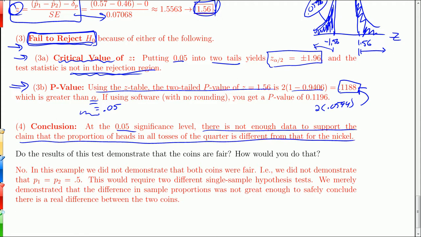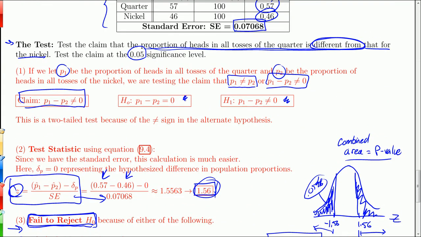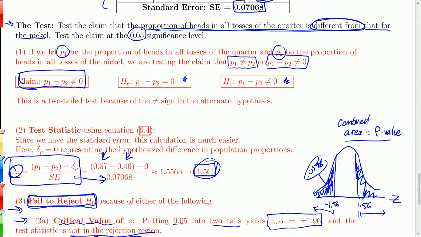Right? So notice that actually worked out because look, our claim was that they did not equal. All right? And our null hypothesis was that they do equal. And so we could not reject this. So we could not accept that they were not equal. We didn't prove that they were equal. We just could not accept that they were not equal. Crazy, right? The double negatives don't always make a positive.